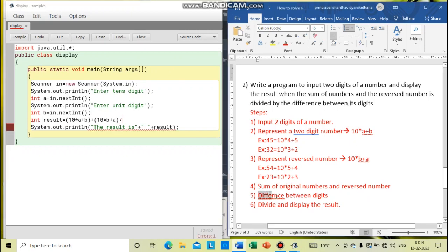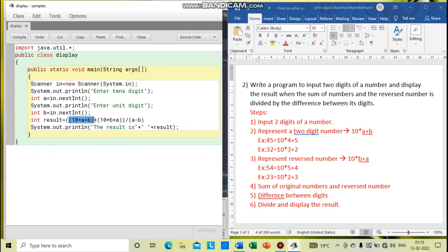The next step is to find the difference between digits. What are the digits here? A and B. So I'm going to give A minus B. And everything I'm putting inside a common bracket here.